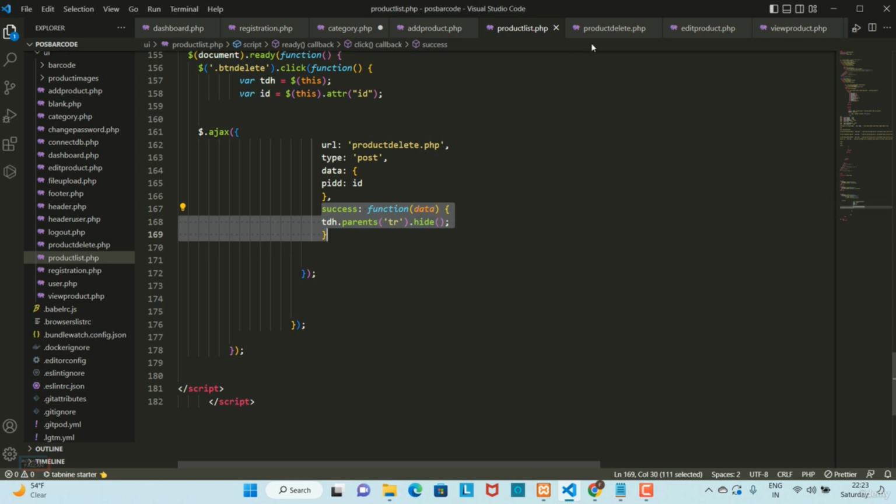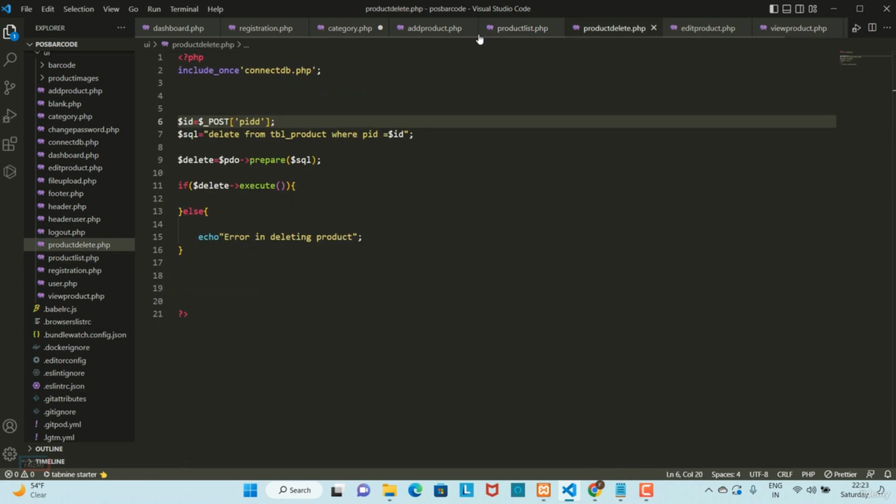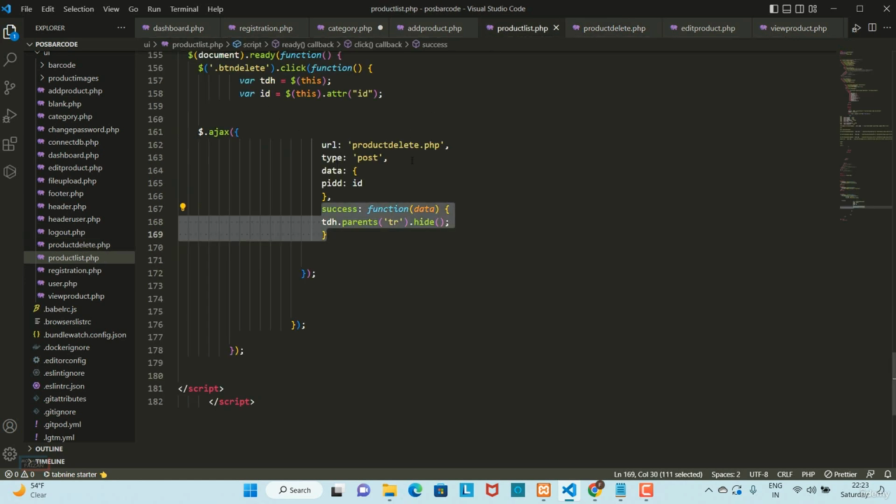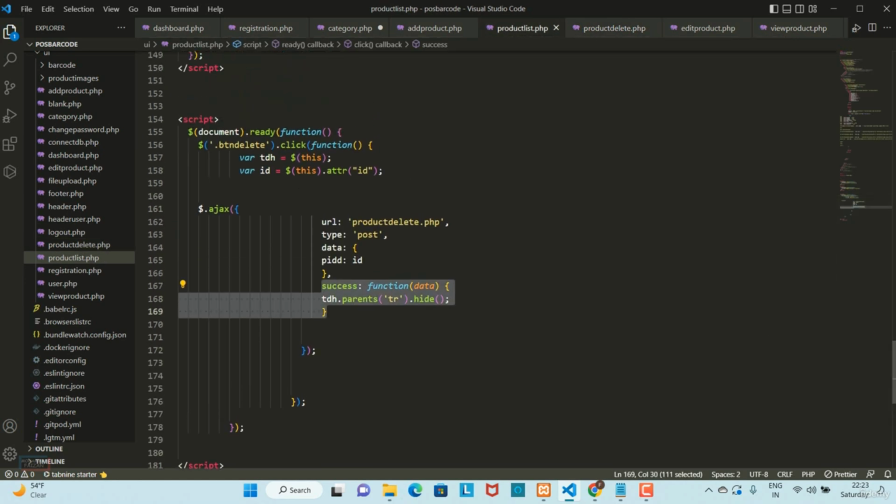Okay, so let me explain product_delete.php. You can see in this file I used a database connection file, and I get the value in $id using the post method, using PIDD. This PIDD we are passing using Ajax. This PIDD means this value; we are getting the value in PIDD using this id.